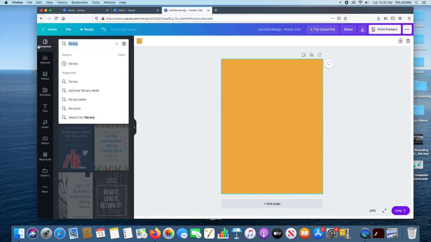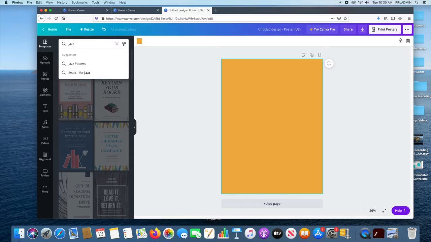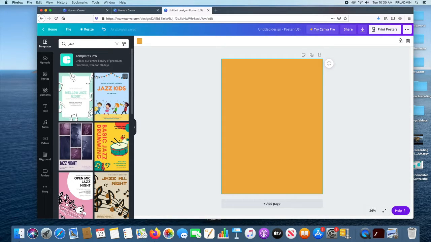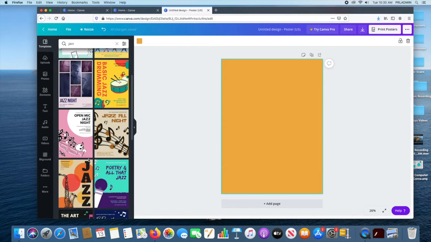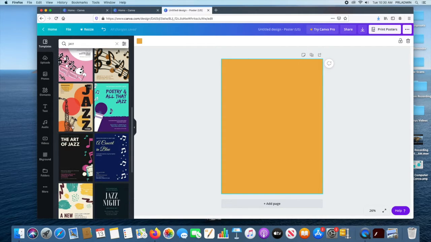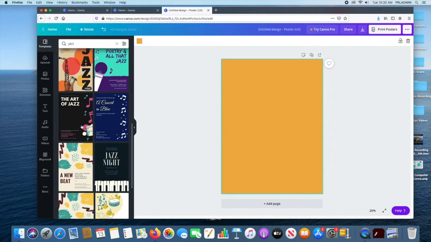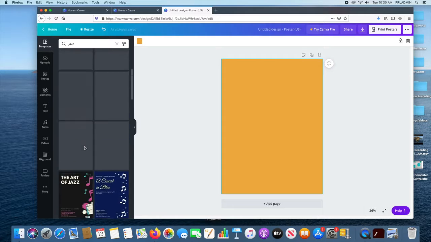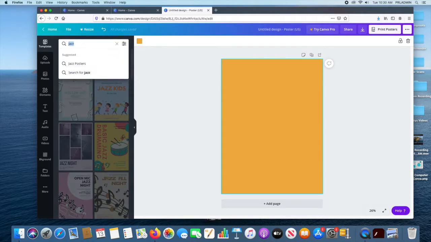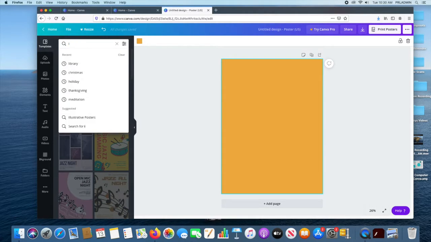Let's also think about some other fun stuff. Let's say jazz. Let's say you're a musician. You have a jazz for kids template here, jazz all night, basic jazz drumming, all sorts of stuff that's already been created before that you can use as a template to start off from. And you don't have to go with exactly that sort of stuff. It doesn't have to be specific themes. You can do, I don't know, instructions.